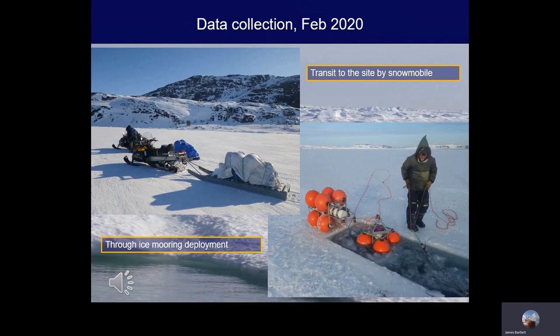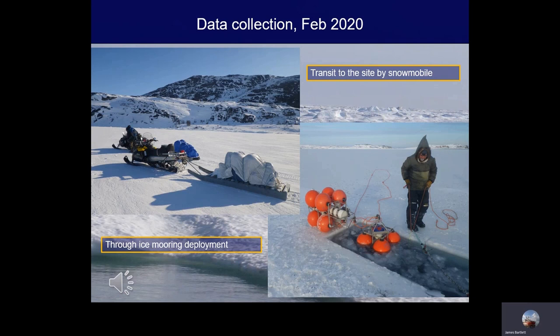Because it was February and everything was frozen, getting out to the site was a bit of an adventure for me. We loaded up all the gear onto a few sleds and towed it out by skidoo to the deployment location. I think it was around minus 45 or something like that, one of the coldest days of the year, but it was the only time we could get out there without a bunch of fog and winds blowing over a gale. So it's cold, but the best opportunity we had to get out there. Once we got out onto the site, we cut a hole in the ice and assembled the mooring and deployed the mooring through the ice.